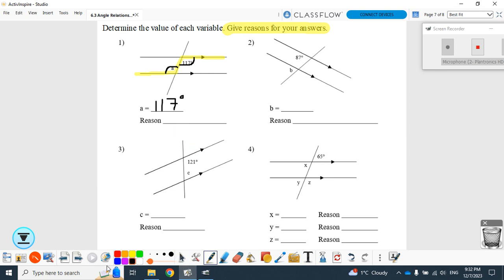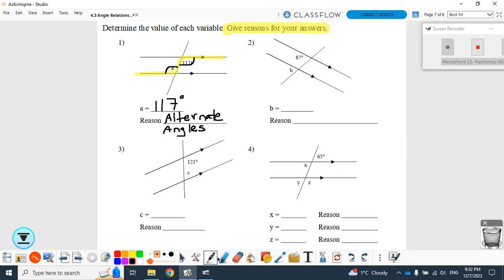Now, can we say Z pattern? Yes, we could. But what we really should say is the reason is alternate angles. Oh, my penmanship. I'm so sorry here. I'm trying my best. Alternate angles. So how about this? How about you try number 2, 3, 4, 5, and 6, and you can pause the video and do them now. Give them a shot. And if you choose to, great. If not, I'm going to start taking them up right now.